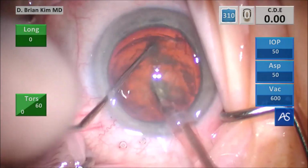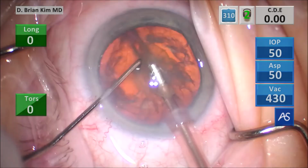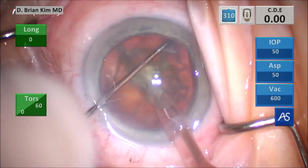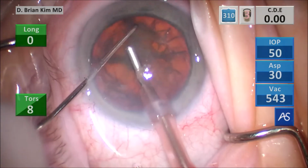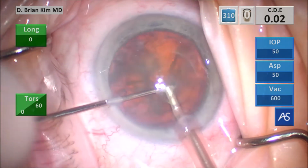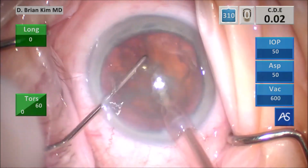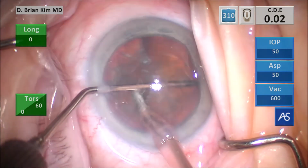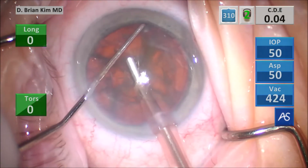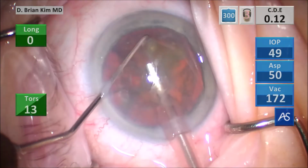pointing the phaco tip vertically sub-incisionally, bisecting the lens in half, placing the chopper around the right heminucleus, pointing it centrally, pulling it centrally towards the phaco tip, and that should divide the right heminucleus. The chops were not that clean, again because of the sticky nature of the lens and perhaps because of the loose zonules. I rotated it and then did the same maneuver, and then I did the cross chop on that right side heminucleus. Lift that first quadrant with some vacuum and then emulsify the lens pieces.